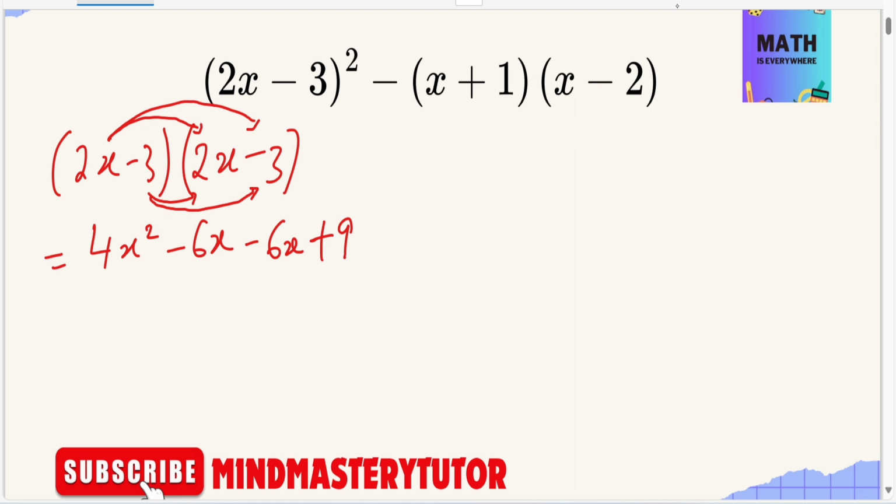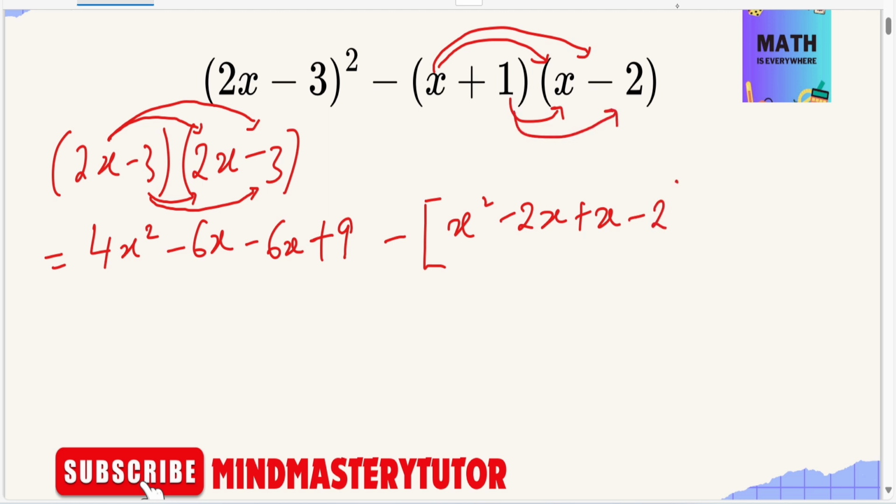Kuna njia rahisi lakini nitafunza in another subtopic. So baada ushapata hivyo, ukitaka waweza funga bracket, ukitaka waweza acha hivyo, ushapata case. Alafu waje wa subtract. Remember, open up the bracket because this is different. So what you do, utachukua x times x, which gives you x squared. X times negative 2 gives you negative 2x. 1 times x itakupa positive x. Now 1 times negative 2 itakupa negative 2. So collect like terms, itakupa x squared. This one itakupa minus x, then minus 2.